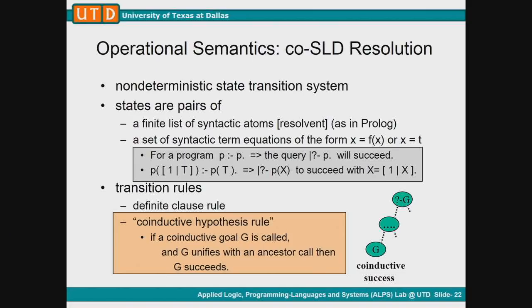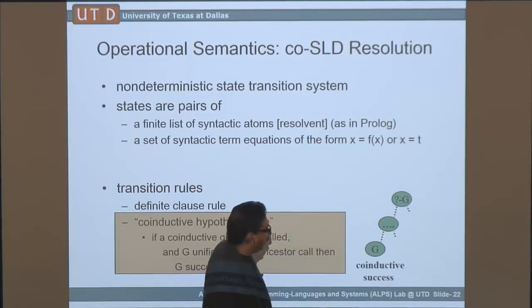So what if the sub-goal is more general? Here comes an example. It's a simple example: I have goal G, and I execute, and I see G again. So G matches with G, I succeed.